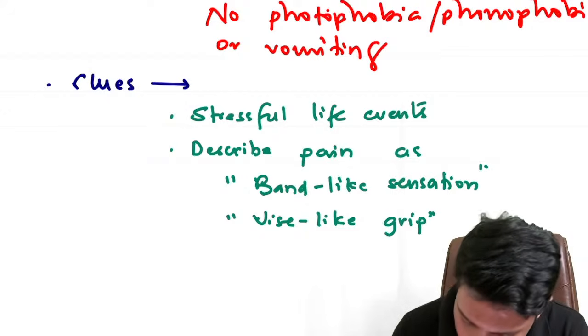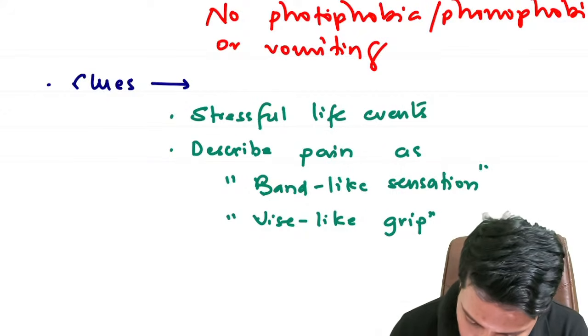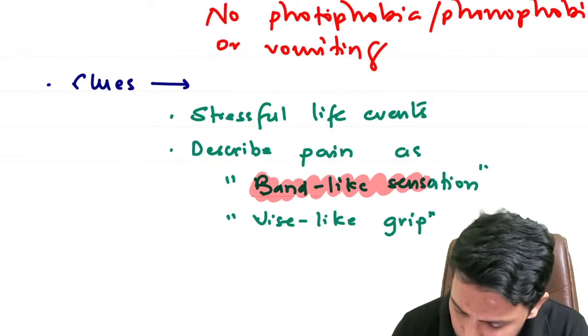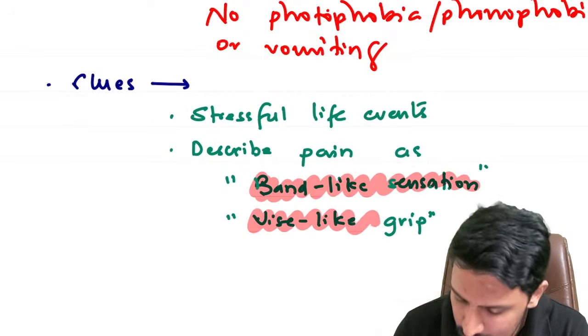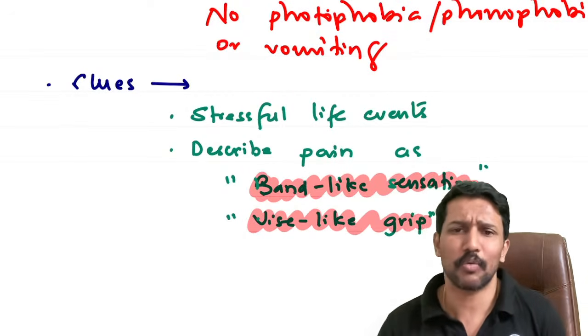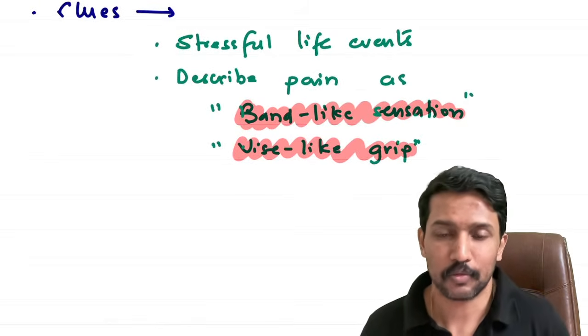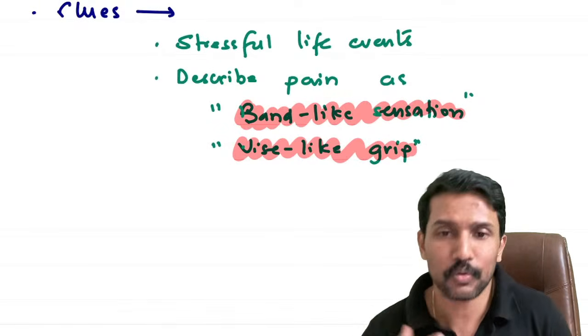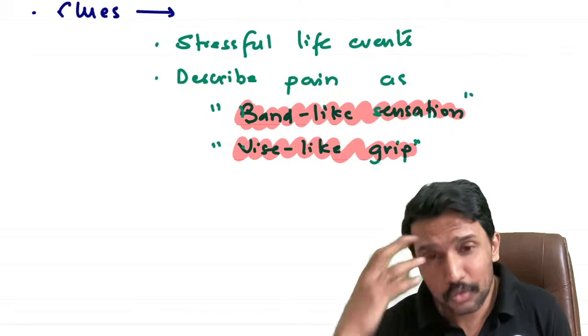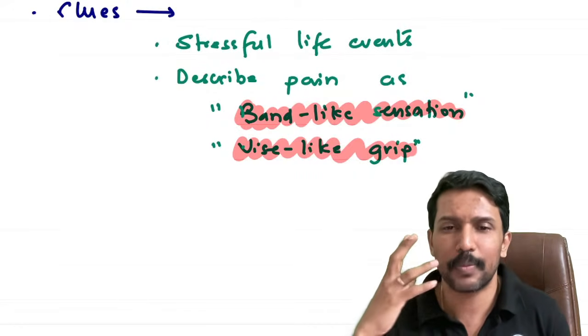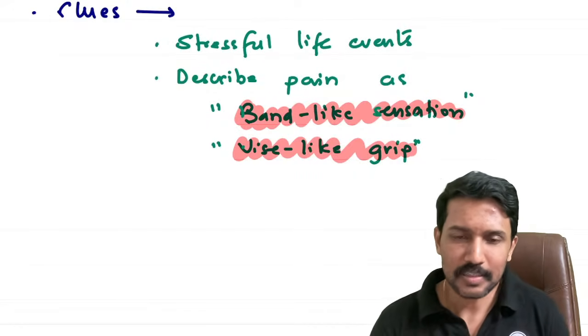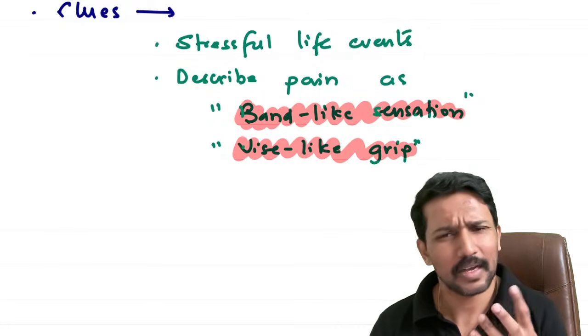Because see, migraine headache is very severe. It's not a mild pain, but the tension type of headache is never severe. Tension type of headache is mild or moderate. It's not going to be severe. So migraine patients often come to us and say, sir, my head is about to burst. It's a pulsating, throbbing headache. But the tension type of headache is a dull aching, kind of heaviness.